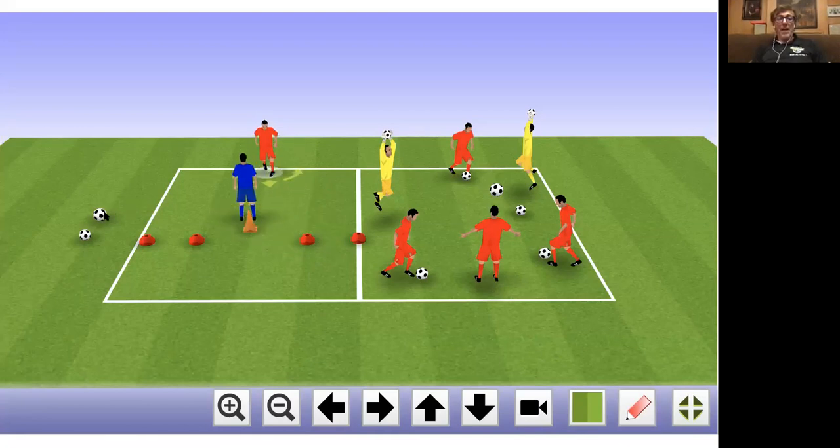Then I can introduce the ball. So getting a little bit closer, when he does that and he reaches here, if he crosses the line, he scores the point. If not, the defenders become the attacker and score on the other side.